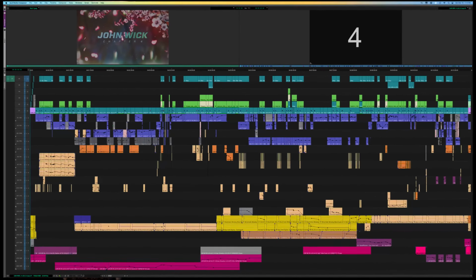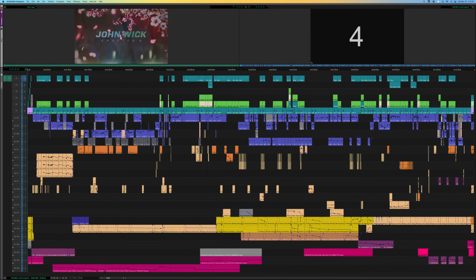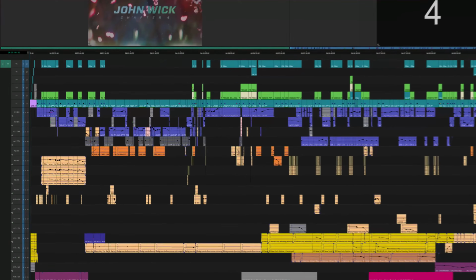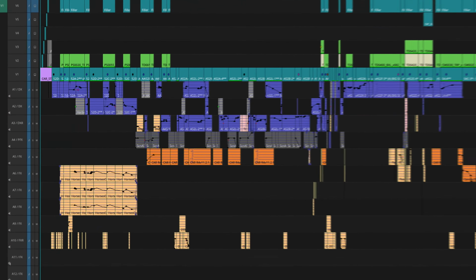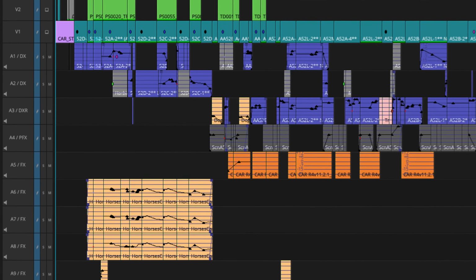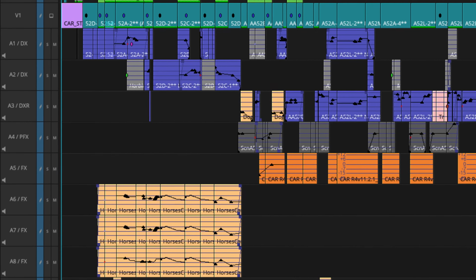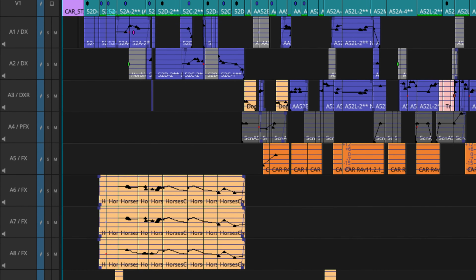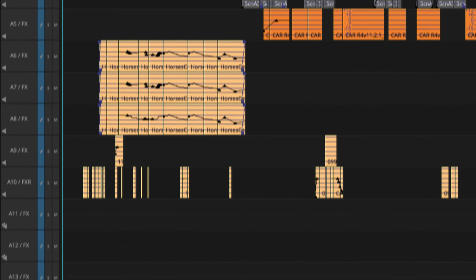And then reel 4 is another setup reel. There's not a ton of action. It's very much about getting all the people in places, and what they want, and making their circumstances more dire. So John Wick goes to Berlin. Here we had some fun horse effects that we did in panning in round 5.1, since the horses are circling the Marquis and the Harbinger characters. That was a lot of fun.